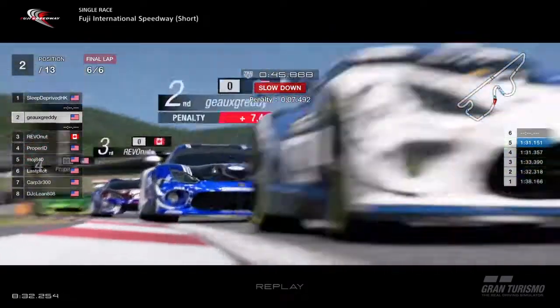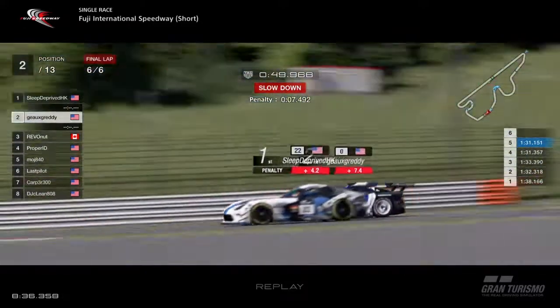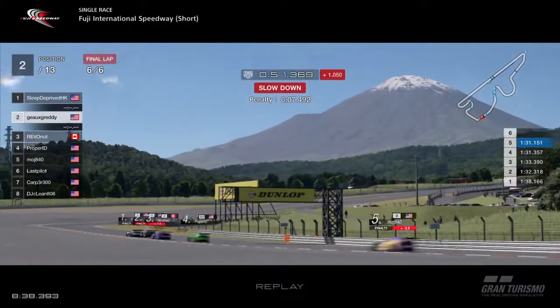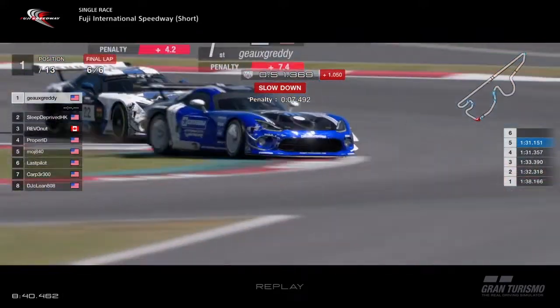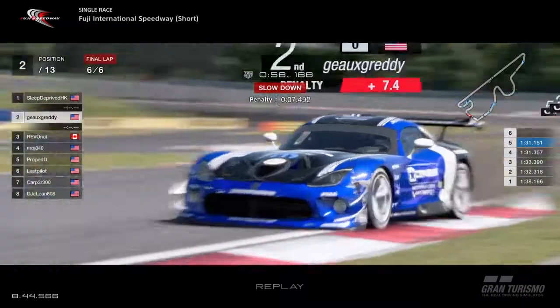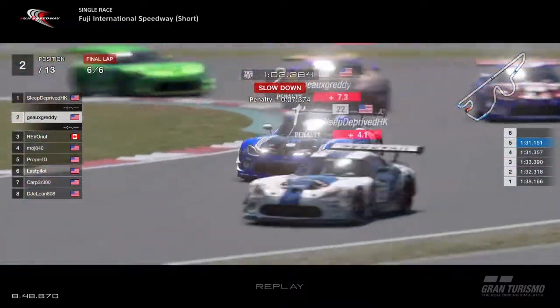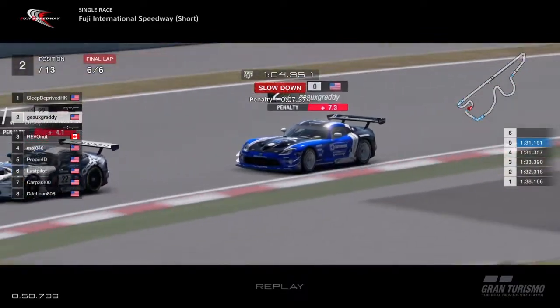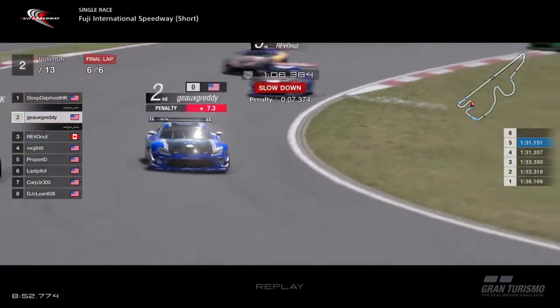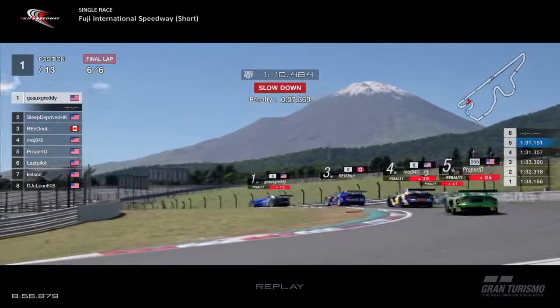ProperID looking for some place to make a move as they head through 300R towards the Dunlop curve. Geauxgreddy is on the inside at the Dunlop curve. SleepDeprivedHK on the outside, tucks back in behind Geauxgreddy. Geauxgreddy goes wide as they head down towards the nets. SleepDeprived tucks it in nicely on the nets corners. And Geauxgreddy tucks in right behind him, looks to make another undercut back under him, heading out of the nets corner, does so nicely, slides a little bit.